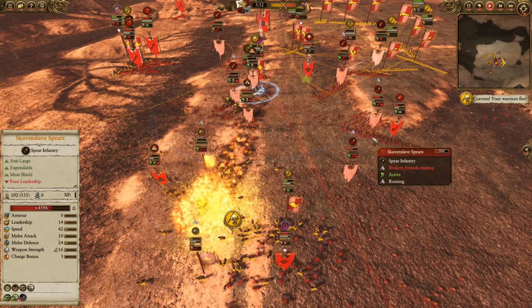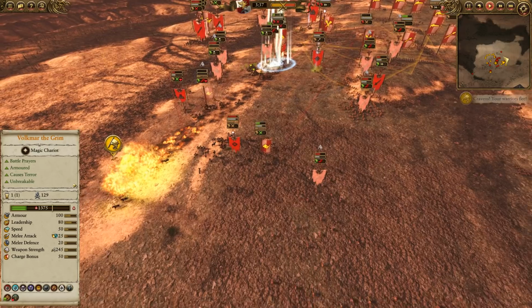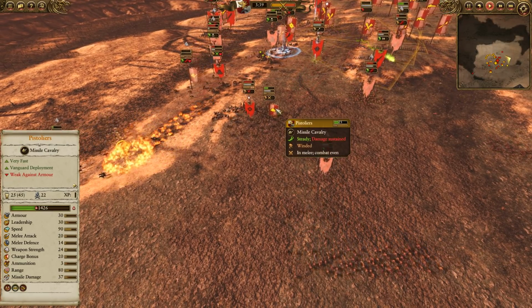Banishment here going to be mostly a whiff. Looks like it actually canceled out. I managed to pop the Soulfire in time just to cancel that. Natty Bubo's still online. They're going to get engaged by Pistoliers here.